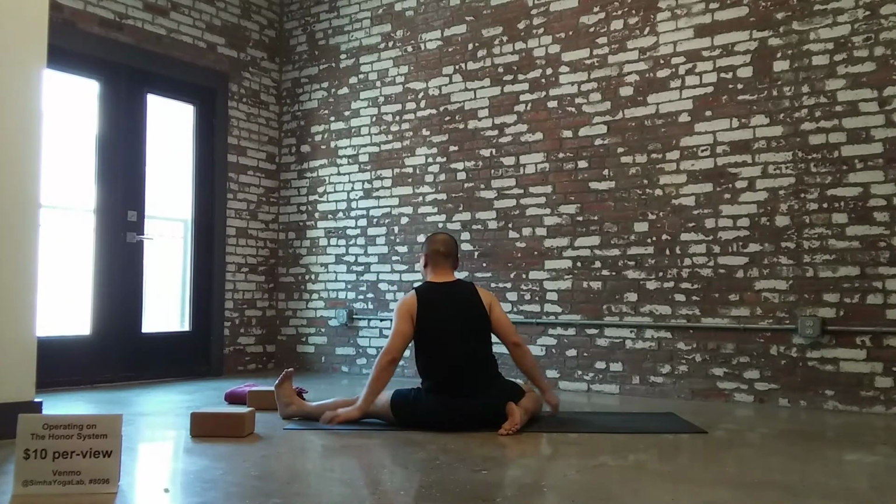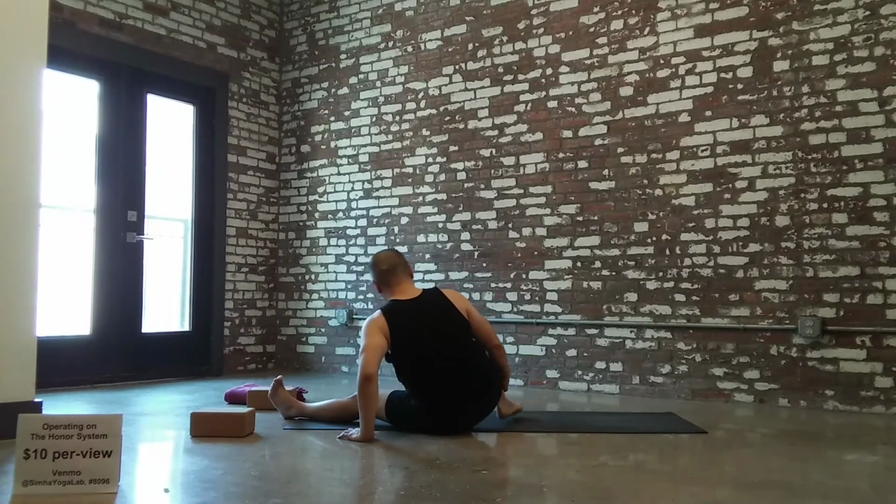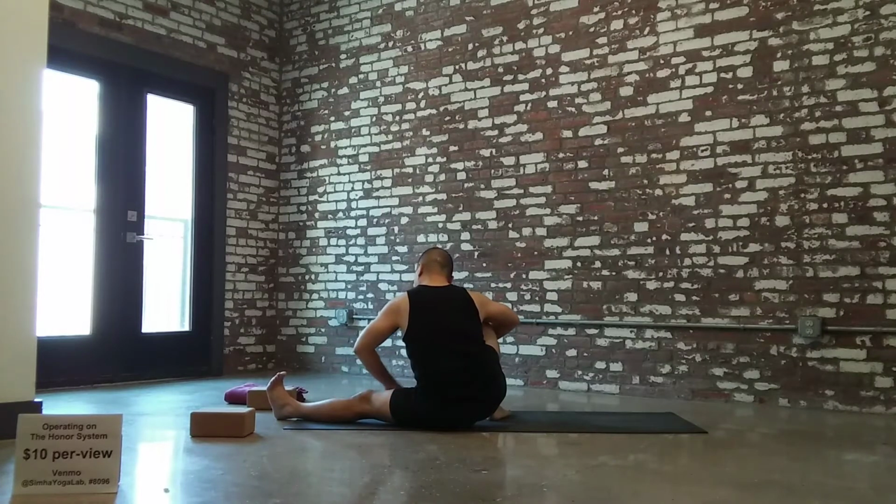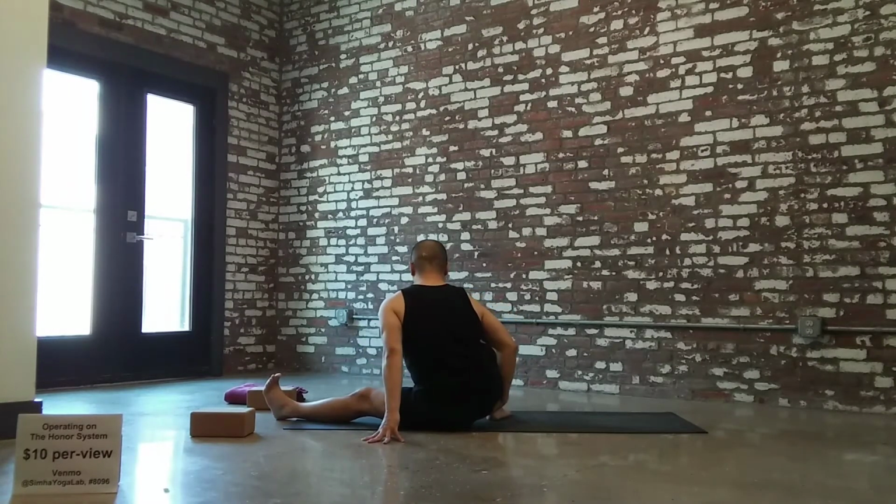Release, take it back up. Step the right foot down, right knee comes up. So again, this is your skandasana, right? So you're really extended your left leg and relying on the support of the left leg and the left seat. The right seat actually comes off the floor for most of us.